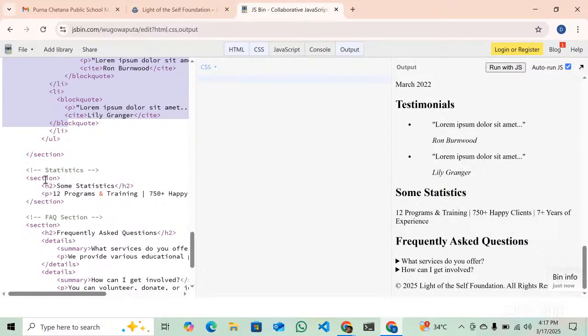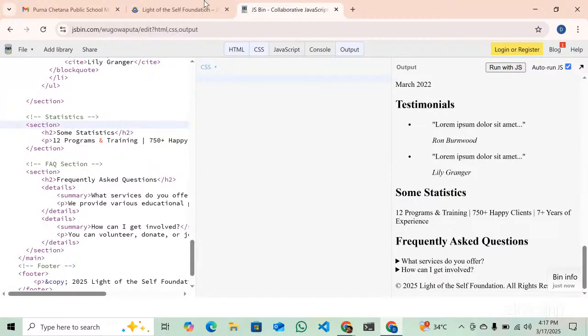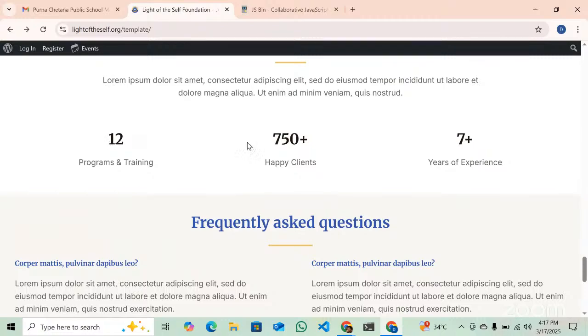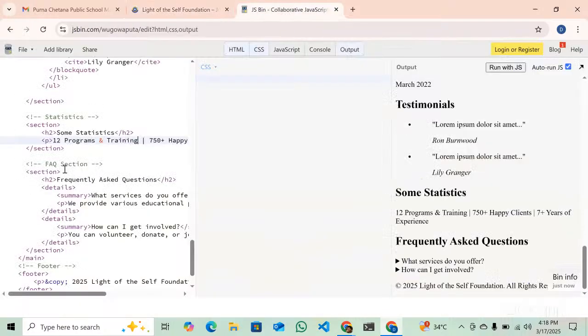Yes. Okay. Here the programs and training, again, that is a list, although it's appearing here as separate sections. Clear? This is better structured as a list.